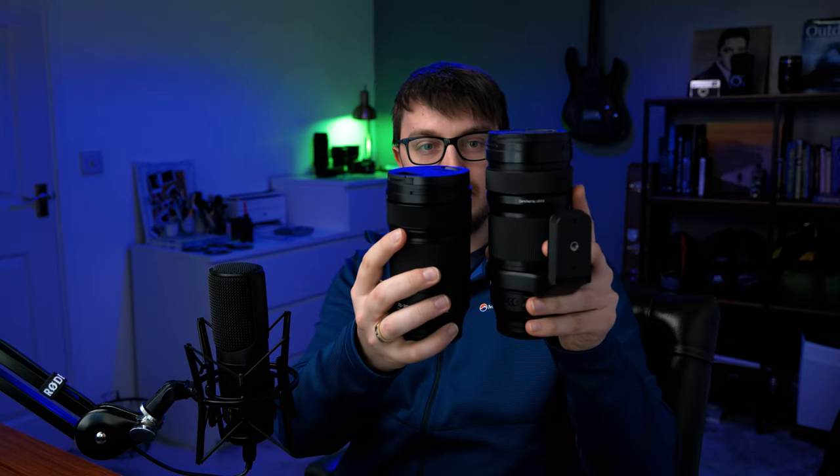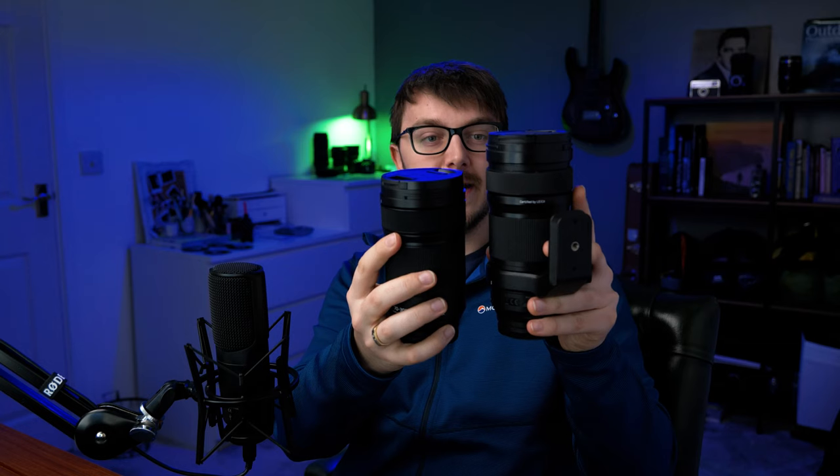It's dead light — it literally weighs nothing. My 70-200mm is probably twice as heavy, and maybe a quarter bigger in size as well. Bear in mind that lens is £1,700, whereas this lens is about £1,200, so it's a little bit cheaper. But the 70-200 is a pro lens, and this is a more budget-friendly lens.